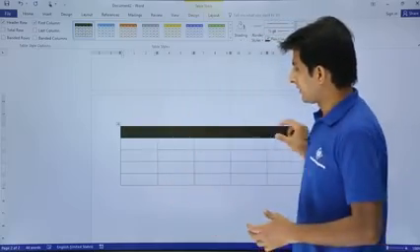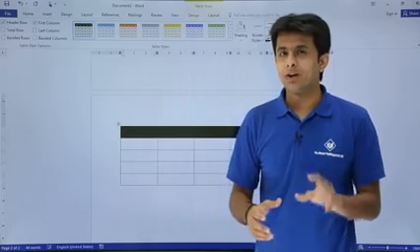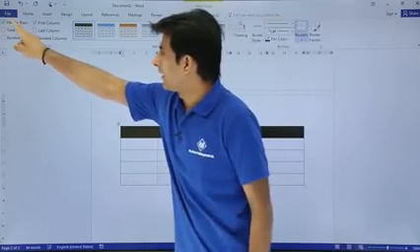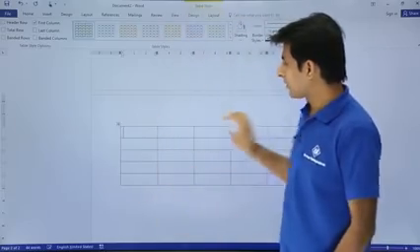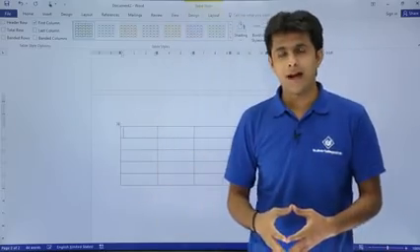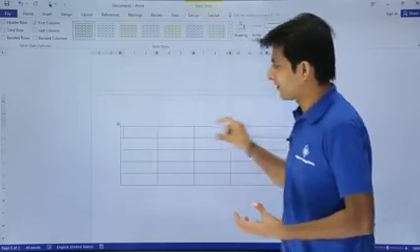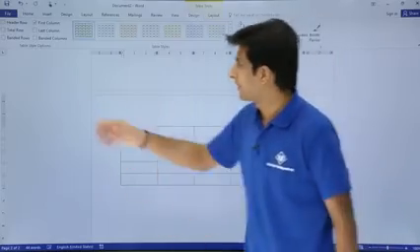Next, if you see, there's a title row. The title row is colored in black. If you want, you can remove the color by just clicking on this header row. If you click on the header row, that will go back. So why are we doing that? When you represent a table, it looks good when there is a proper heading part. You can show them that it's a proper heading part itself.